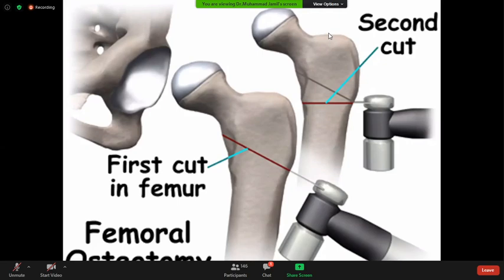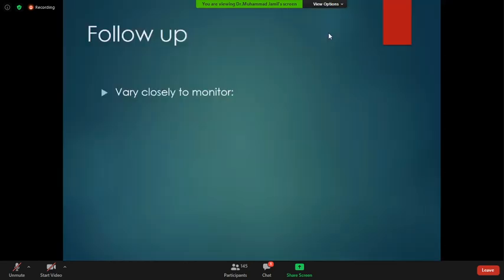When we do the varus osteotomy, the head will become in contact with the femur. We have to follow these patients very closely, because the most important thing is that the head should be contained. When we find any sign that the head is going out of the acetabulum, we will do surgery. Otherwise, we will not do surgery. We will just go for observation, observe and observe until the head is in the acetabulum.